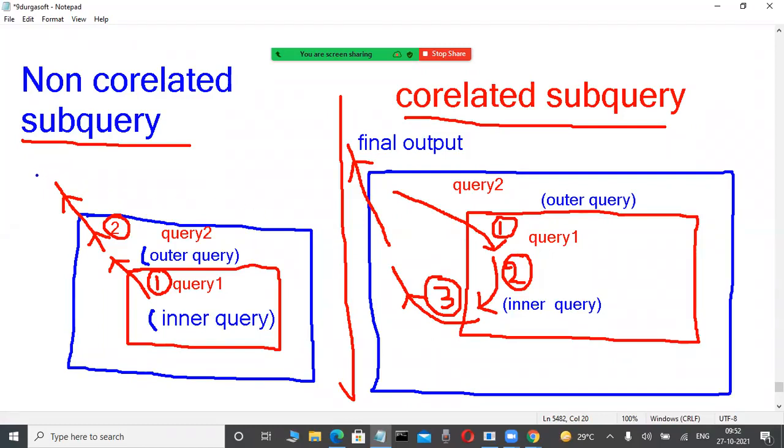Now in this case, non-correlated is unidirectional and very easy. First is the child query, then only the parent query, and then the final output. These are all the things we are learning. First, draw these diagrams. Non-correlated and correlated, in every database, the same thing like this; maybe a different execution mechanism is there. You should have an idea before we start.